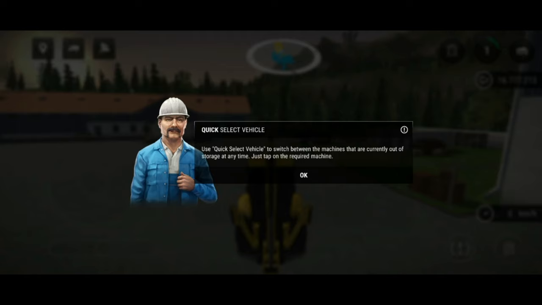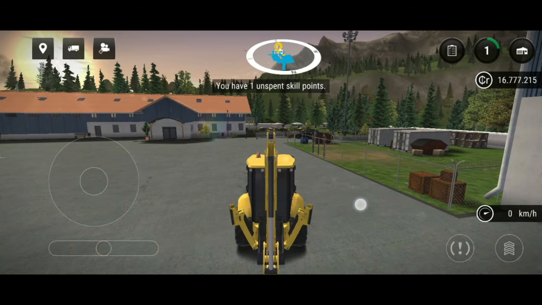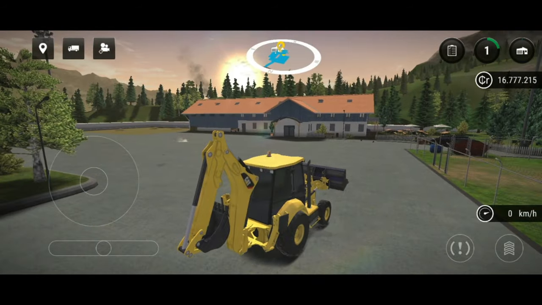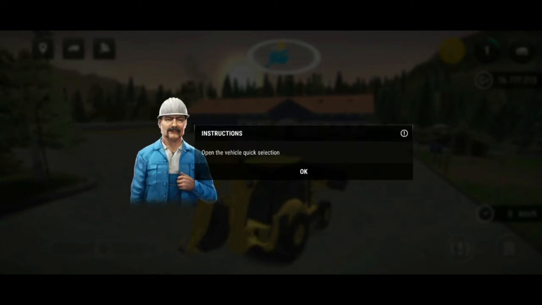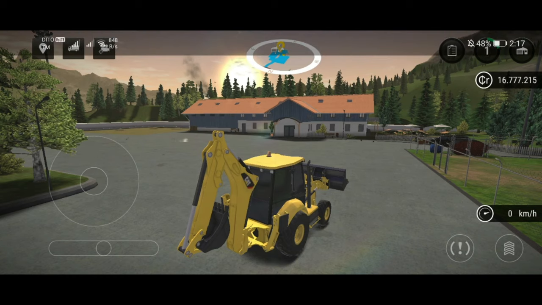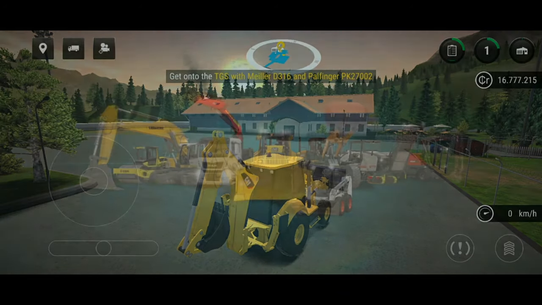Quick select vehicle. Use quick select vehicle to switch between the machines that are currently out of storage at any time. Just tap on the required machine. You have one unspent skill points. Instructions: open the vehicle quick selection. We're gonna choose get onto TGS with Miller, this flatbed dump truck. I'm gonna select that one.